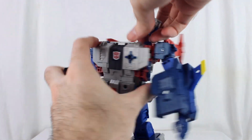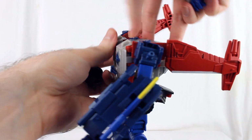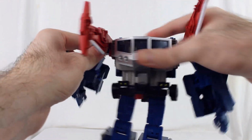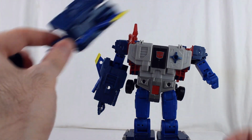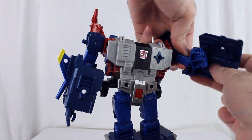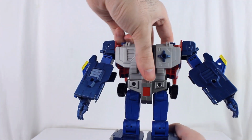And I misaligned this plug-in. Hold on just a second. I've got to realign that, so hold on. And make sure to line that up properly, unlike I did. Shame on me. That's part of the reason why I was having such a hard time with the tabs. Yep, see, there we go. That just fell off. And that will be a common thing. Oh, it fell off again. Thankfully it's easy to reattach, just wrap around and boom.